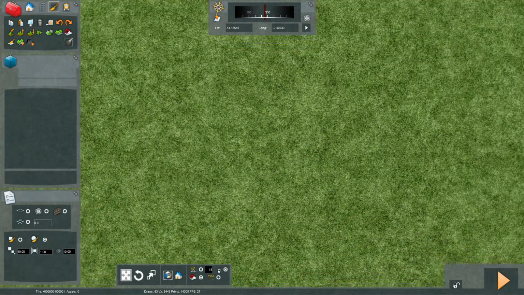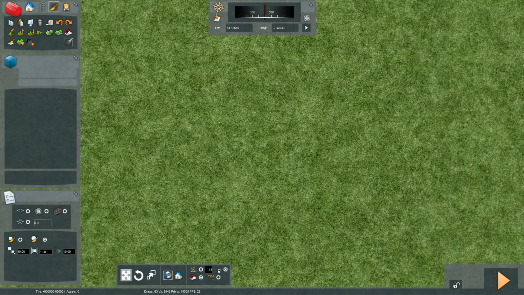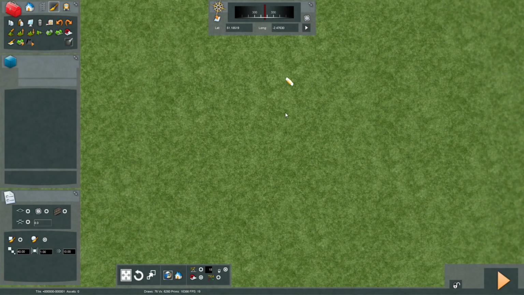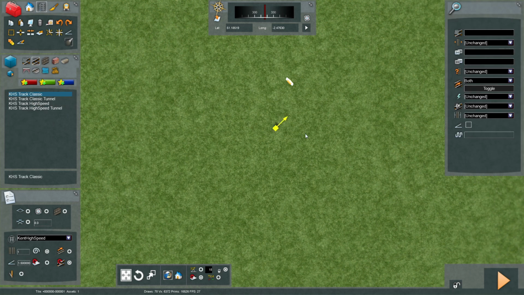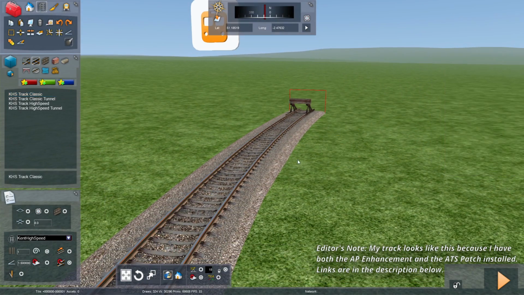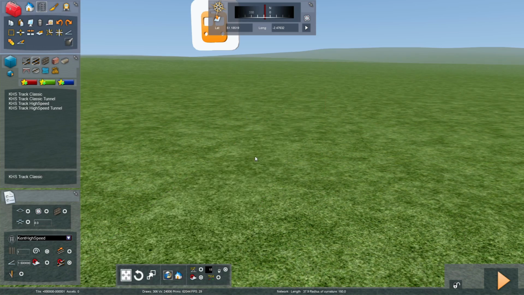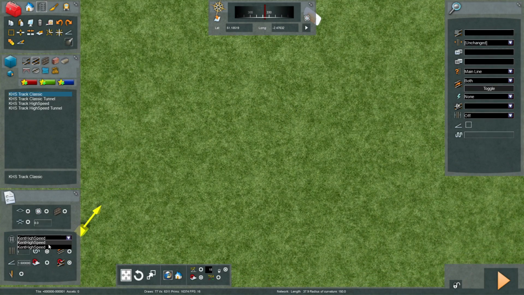Now, this is just something I like to do so I know how much progress I'm going to be making, and it's to mark out where each station is along the route. So going in, we can use Kent High Speed Track Classic if we wanted to. I'm going to probably be using something different, which I will introduce in the next episode. But for the time being, we're just going to get into our Kent High Speed. I don't know why that's... Yeah, that was weird.